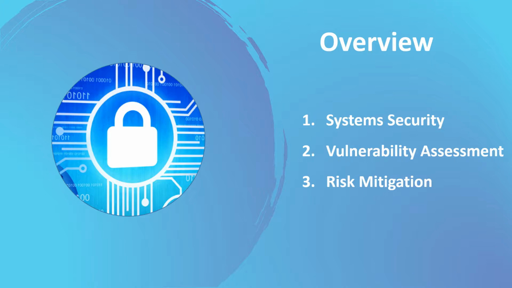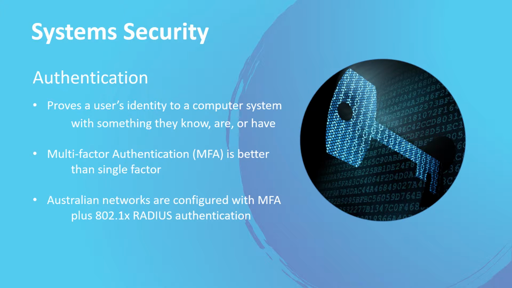The third and final section, Risk Mitigation, provides recommended mitigative actions that ought to be taken in response to these identified vulnerabilities. Authentication, authorization, and access control, or AAA, are the pillars of information security. Authentication within the context of system security is the process of proving your identity to a computer system. The most common way of providing authentication is to provide something you know, such as a username and password combination.